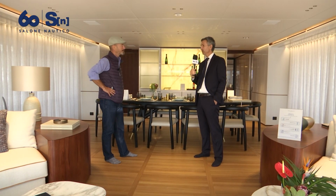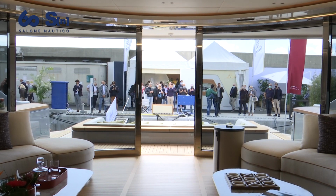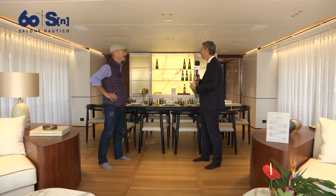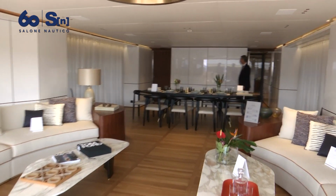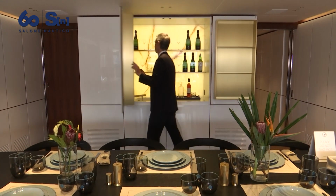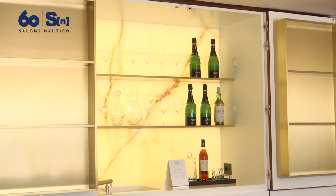Here we are on the main deck lounge, and you can see the same level of continuity between inside and outside is clearly perceivable. And then you've got a lot of free walking space. That was again the intention. You wanted to perceive the volumes. We have also a beautiful bar cabinet, which is something that is not always in view. It's something like a secret box that you can open, and it unveils true luxury details, which is the backlit onyx, which is very pleasurable to see, very precious.